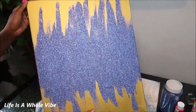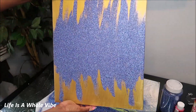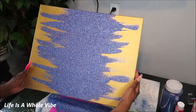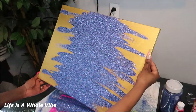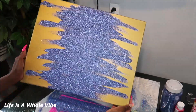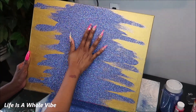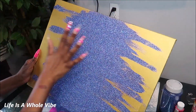So this is the gold with the blue and I think this looks nice as it is, but I feel like it needs something. I feel like adding something else to this. And I did this with the Mod Podge. I think this is nice, but I think I want to go in here with something. I can leave it as is, but I think I'm going to go in here with some gold right in this middle area. So let me go ahead and clean this glitter up and figure out what I want to do to this.